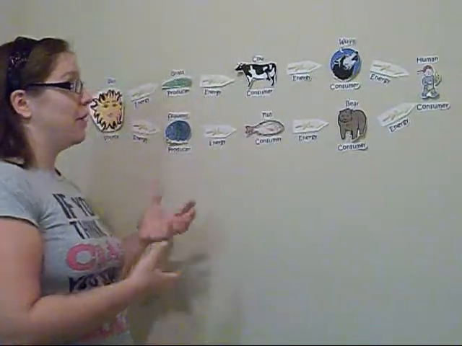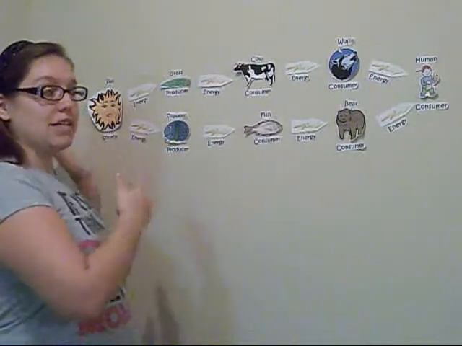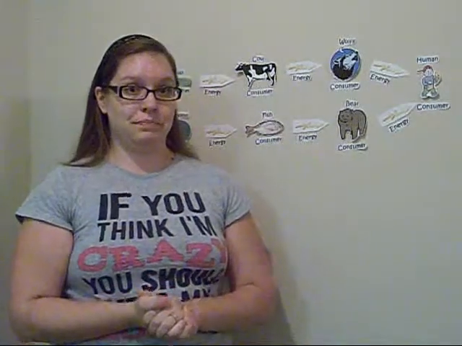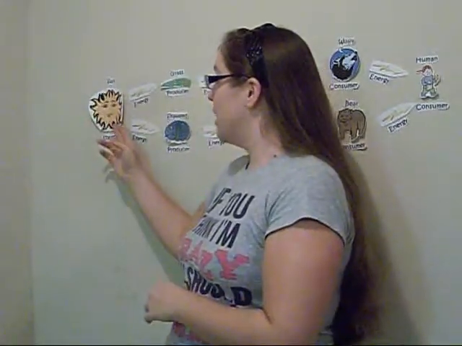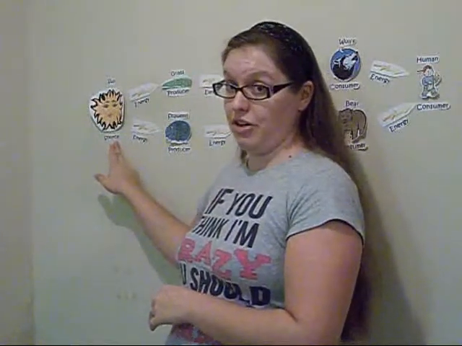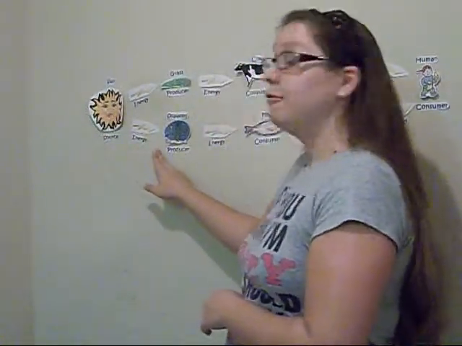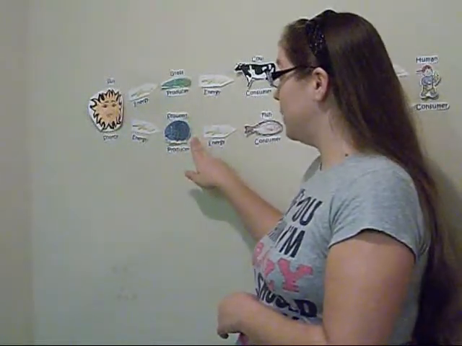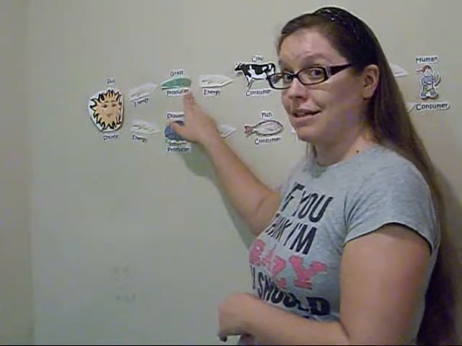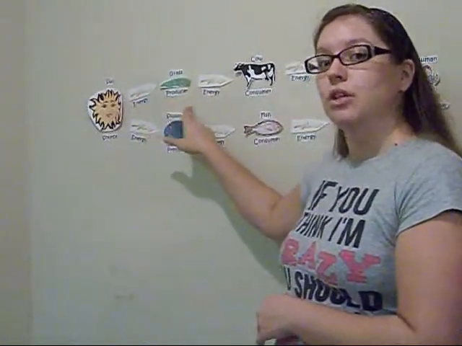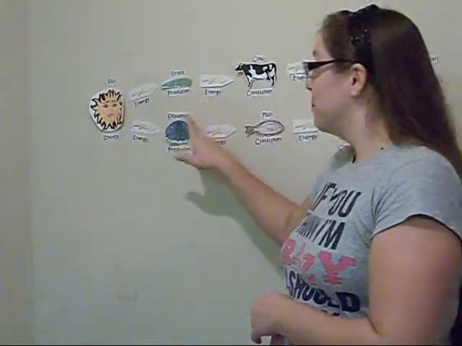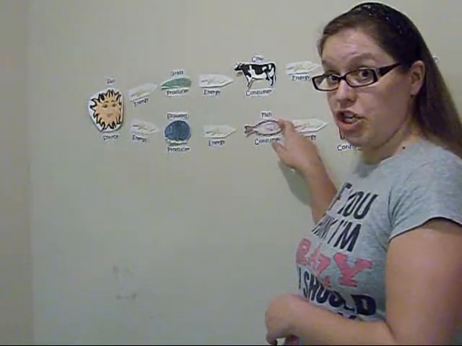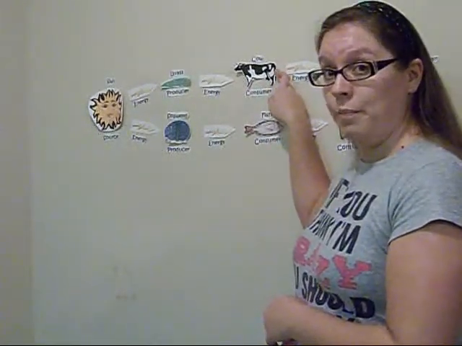I chose to do a flowchart of energy from the sun through the food chain. And this is how I would present it to my ELLs. As we start with our sun, the source of energy, it moves along our flowchart to the producers, where we have seaweed and we have grass. The flow of energy moves along our flowchart to our first consumers, where we have a fish and a cow.